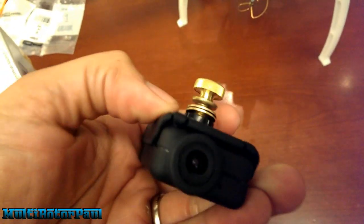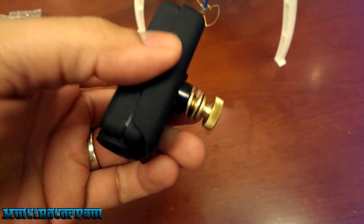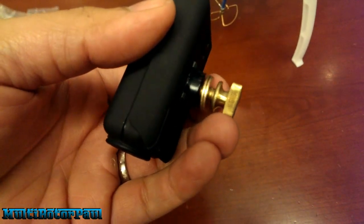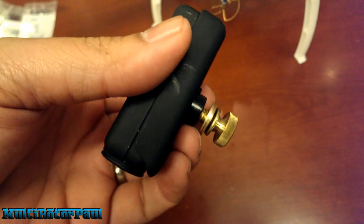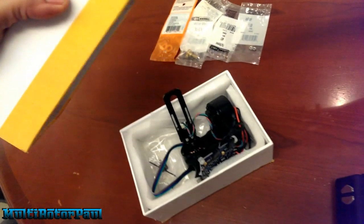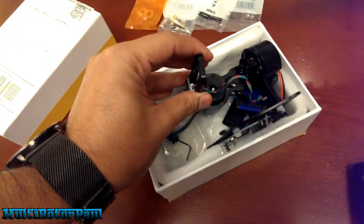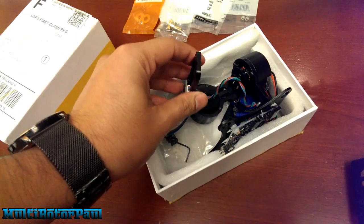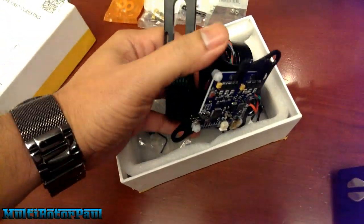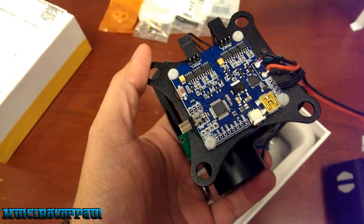Here is one of the pieces I got from Home Depot — fits on there nicely with two little washers, just in case it doesn't fit perfectly on the gimbal. And here is the gimbal. I'm taking it out of the box. I did test it — plugged the battery in, made sure it balances itself and it works pretty good. This particular gimbal, you do not need to update the software; it's actually recommended that you don't try to update it.